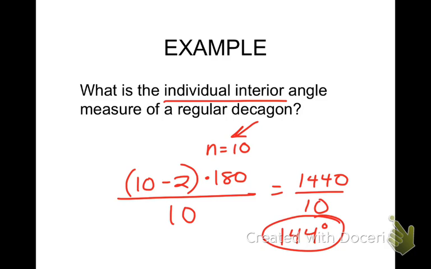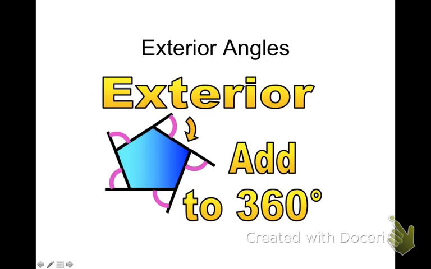Okay? So, interior. The beauty of exterior is it's a lot easier. Are you ready for exterior angles? So, flip on to the back. Your exterior angles, no matter the shape, no matter the number of sides, will always add up to 360 degrees. It's crazy, but it does. So it doesn't matter how many sides your shape has, the sum of your exterior angles will be 360 degrees.